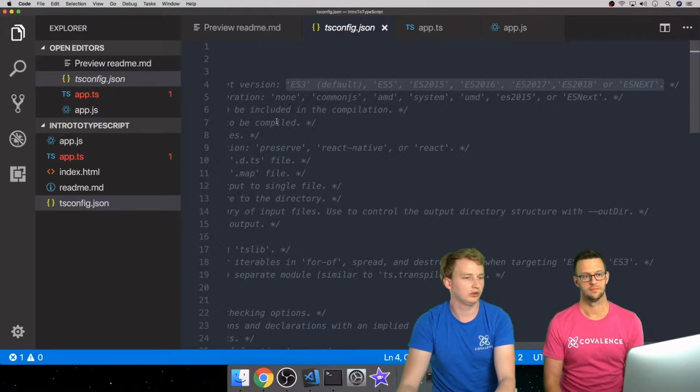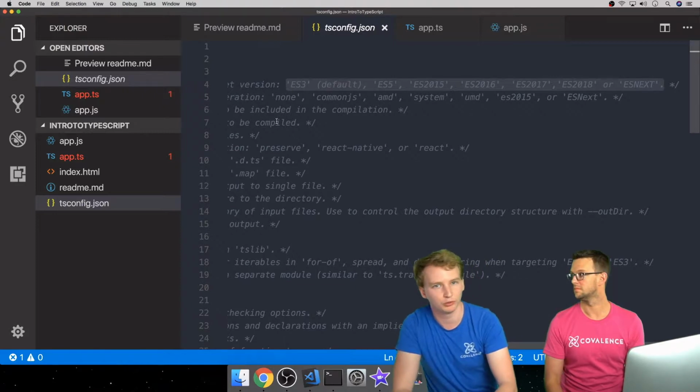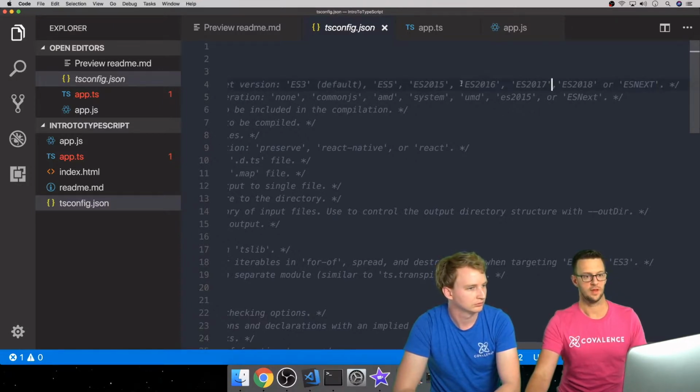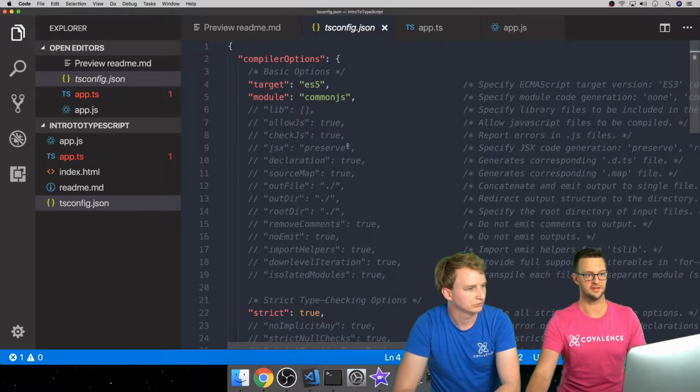Now, if you were deploying to a server or something, and you were using Node, you may not need to compile down to ES5. You could compile to ES2016 or something like that, depending upon which version of Node you're using. Right. And it shows you pretty cool in this file what things you can use. Most of the Node ones I see are ES2015 right now to be safe, but that's as of the time of this video.